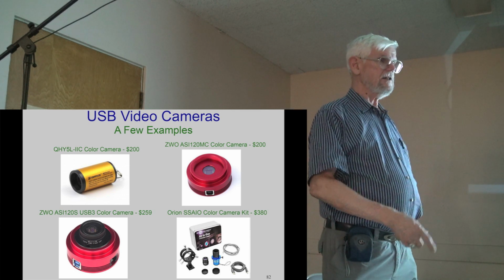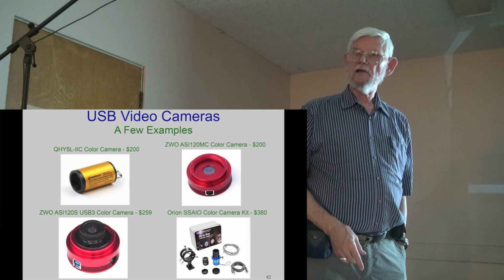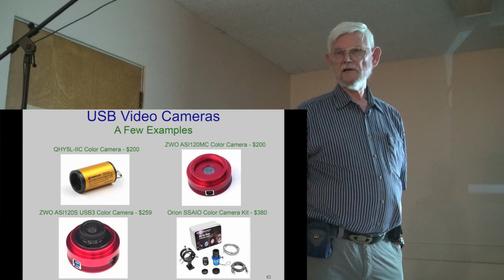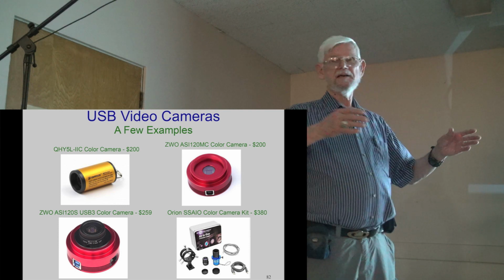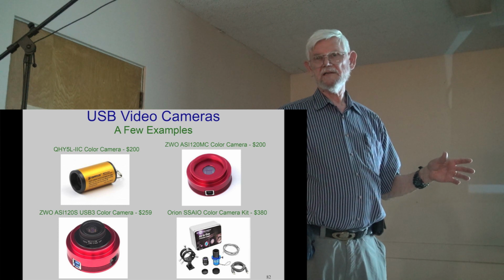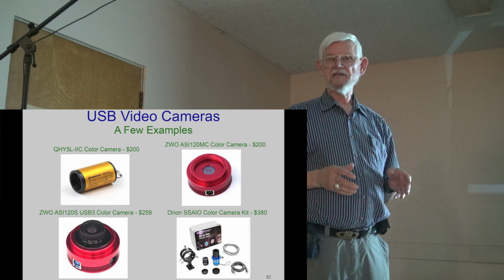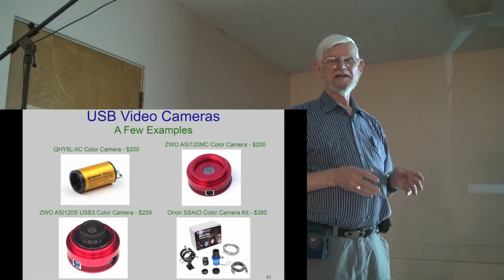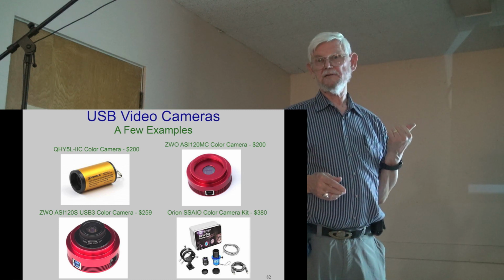If your exposures get longer than about 30 milliseconds, you've got too little light. You might get by with 100 millisecond exposures, nothing longer than that, okay? Because if you have it longer than that, you'll start to bridge the good zones with the bad zones inside that integration time. That's why it's difficult to take good pictures of planets with film. You don't have the ability to take short exposures and average them out. So the digital world has revolutionized planetary imaging for amateurs.